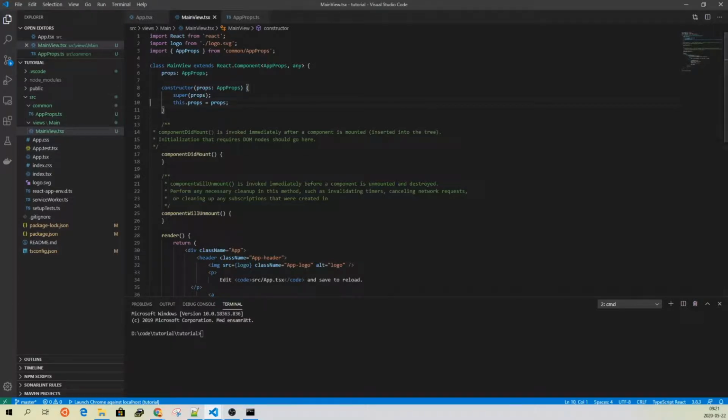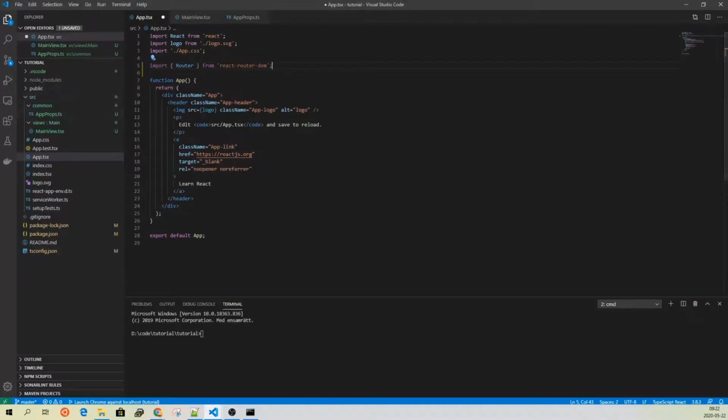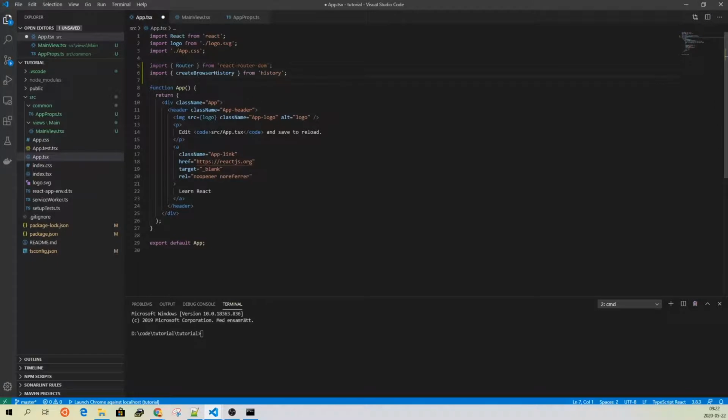But now we have that one, and now we would like to change the app here to not show this directly, but to add support for the router and all those parts. So we will start first by adding some imports that we need. We need this one, we need this one, and we also need to add the router here.